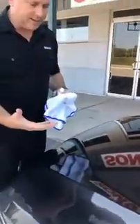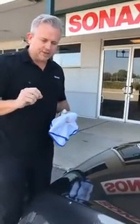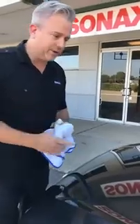Depth of color is very good. There's a tiny bit of silicone in it, which allows the shine and depth of color to pop a little bit. So that's one way.